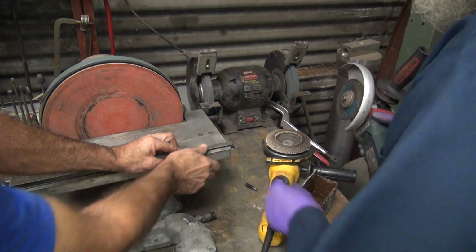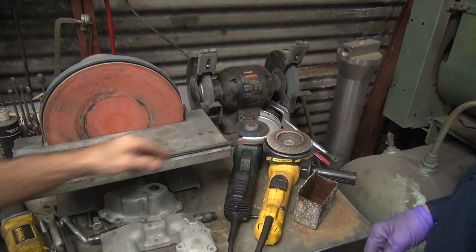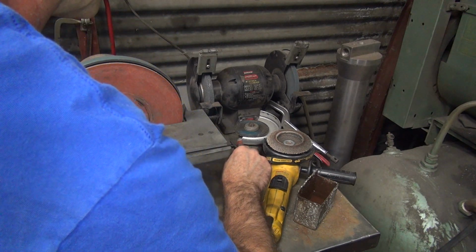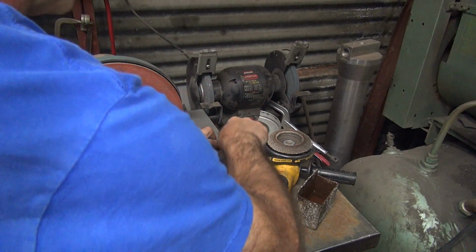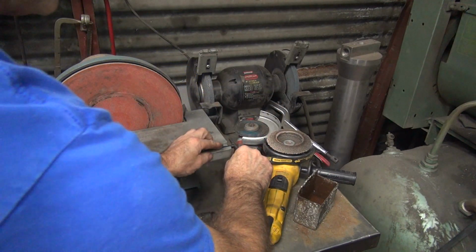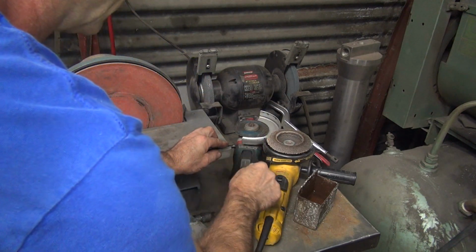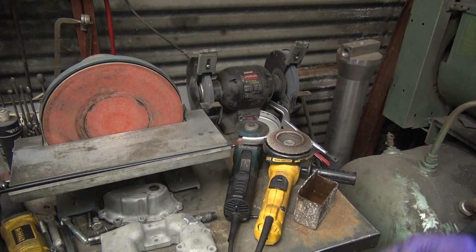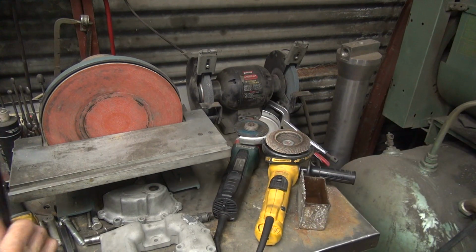Damn, you're good. Almost like you knew what the hell you were doing there. Pretty damn slick. You warmed this up, so now it'll cut easier too. Yeah. Being warm makes it come off easier, though. There you go. Thanks. This and this and this and the trash. I'm sure that put no grit inside the cable.